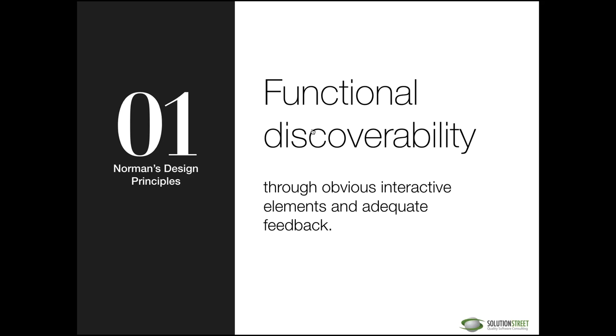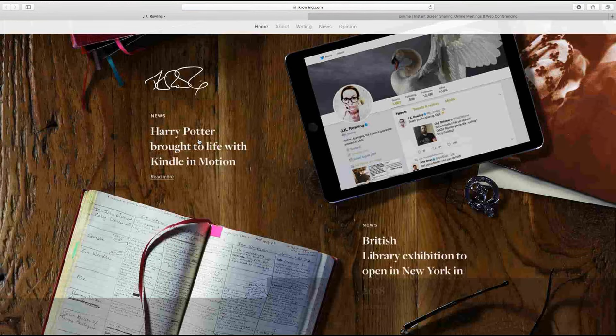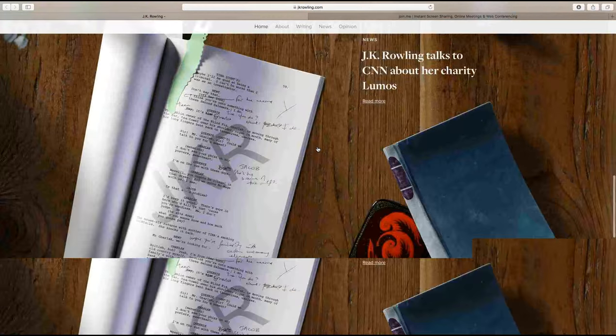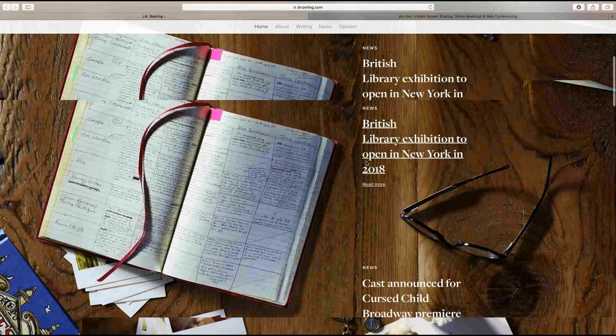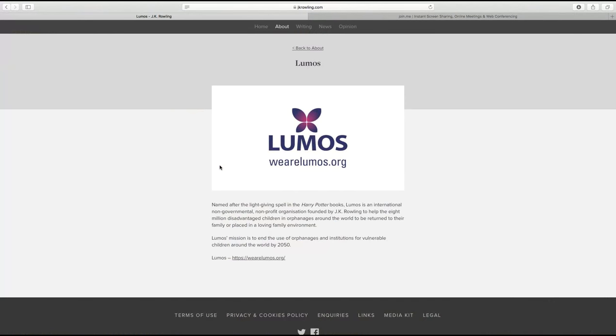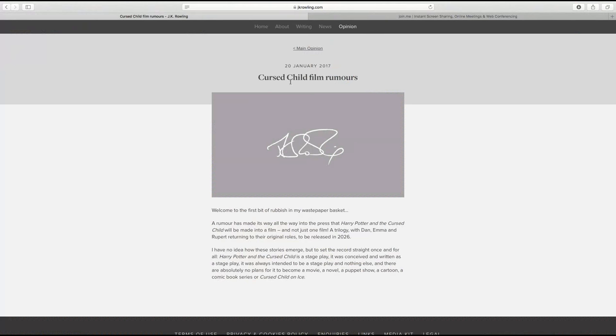So I'm going to show, let's expand this. This one is not necessarily a bad example, but it's a bad example for a reason. This is J.K. Rowling's website. You'll see that there are some headers here for some articles. You scroll down, just so many things going on, right? At first look, you will think, okay, this is a hyperlink, I'll click that. This one's a hyperlink, I'll click that too. But without your mouse, you wouldn't know that you can click this handle. If you click it, it directs you to her nonprofit organization. You can click this little cartoon here. This paper, if you click that, it will go to rumors of her next book, first child film.